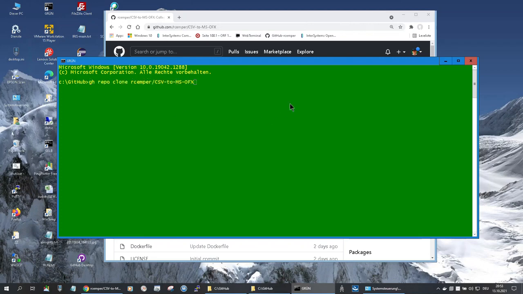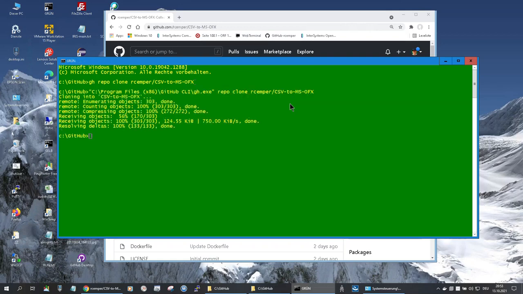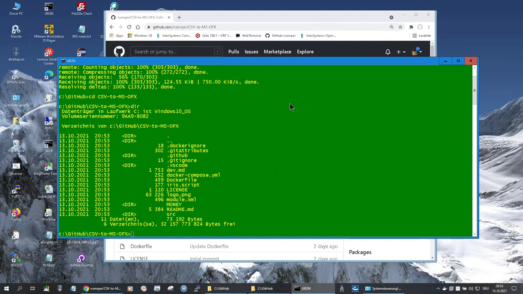GitHub is my main directory for all downloads. So the download is done. We change to the newly created directory. Yeah, this looks good.